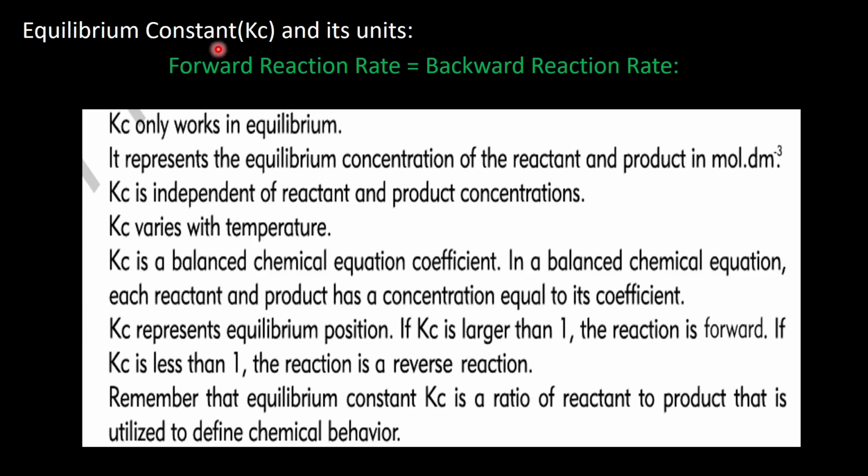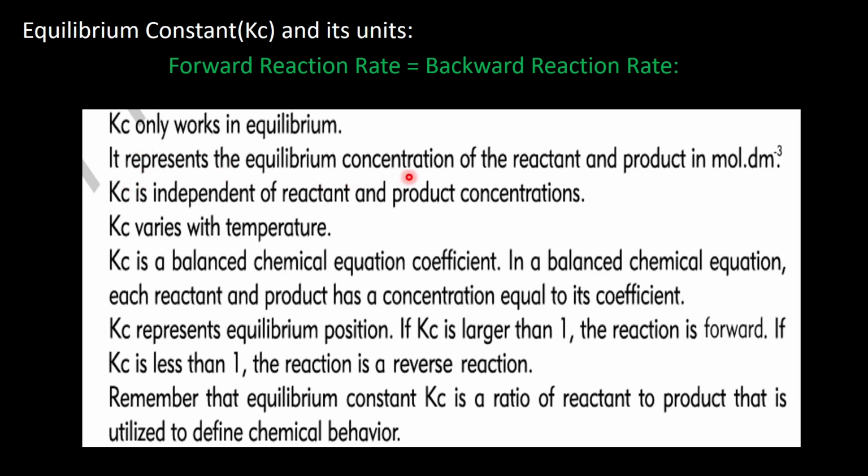Now, equilibrium constant and its units. As we discussed, at equilibrium the forward reaction rate equals the backward reaction rate. So Kc only works in equilibrium, which means the reaction must be in the state of equilibrium. That is, the rate of forward reaction must be equal to the rate of backward reaction.